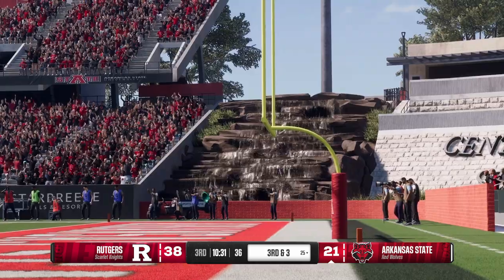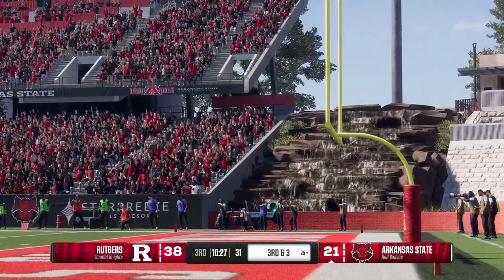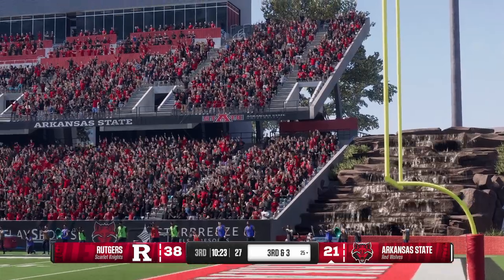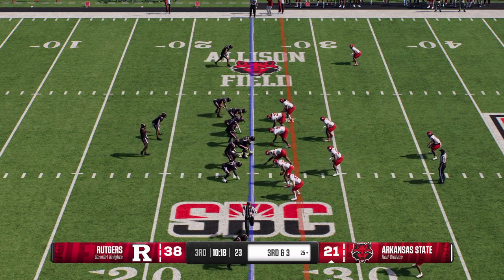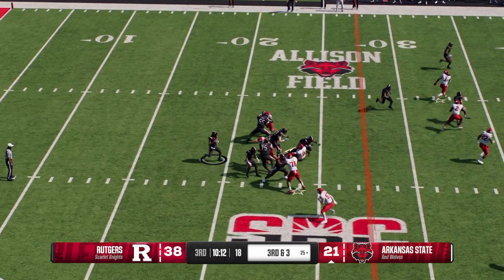I think you run that play so you stay out of 3rd and long. 3rd and long is not where an offense ever wants to thrive. 3rd and medium, hey, I'm good with that. So you run that play to make sure you're set up for a good 3rd down. They've already punted 4 times in this game, and they're about to run the guy out there for a 5th time if they don't pick up the first down here.